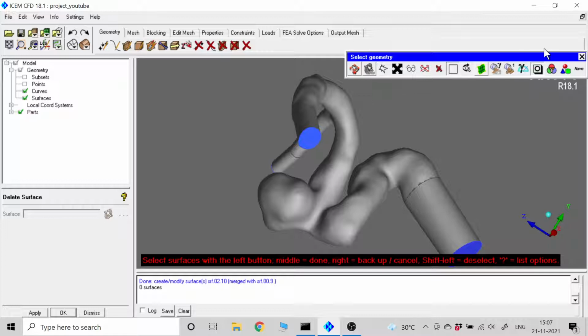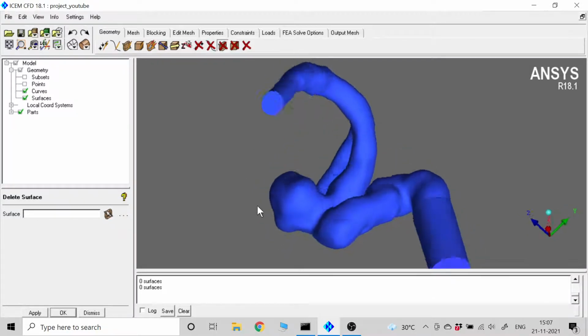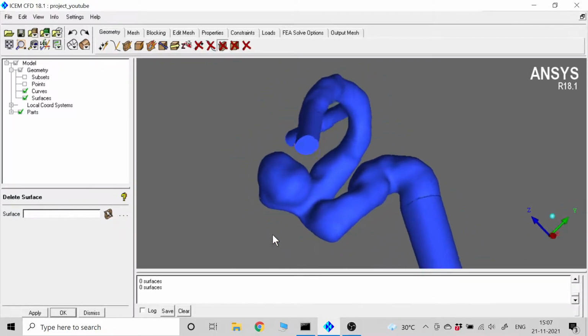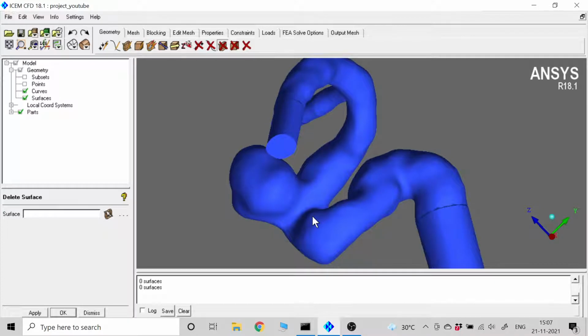The next point that I want to demonstrate here is how to separate a single surface into two surfaces. This may be required while meshing, because if the surfaces are separate, we can impose different meshing parameters to different portions of the geometry.